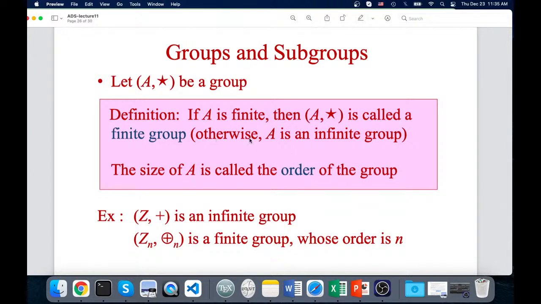A is a set, so we can talk about its size. The size of A is the order of the group. So it means the same thing. So Z plus is an infinite group of order infinity. Zn, modulo n, is a finite group, and this group has order n. Okay.